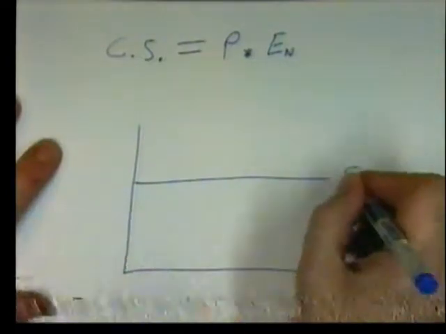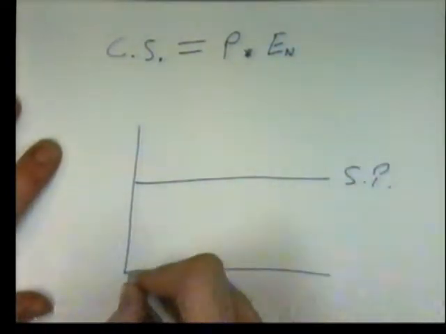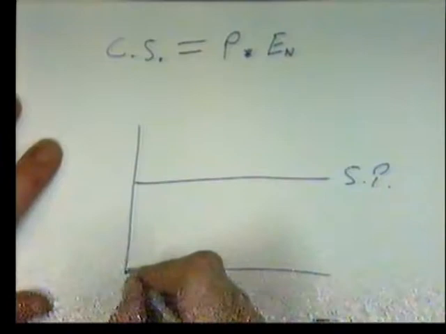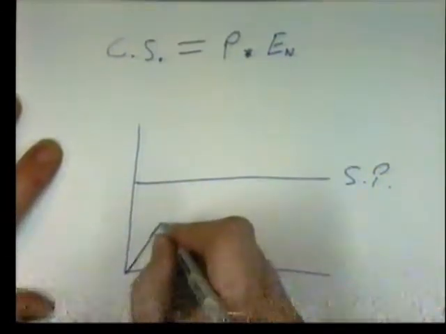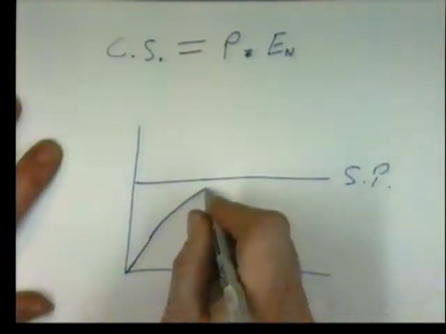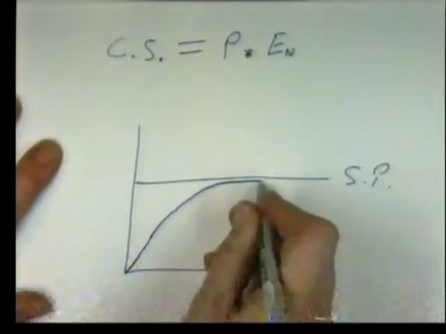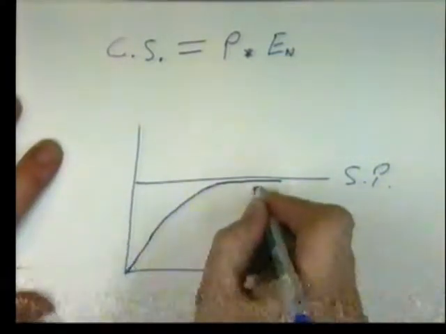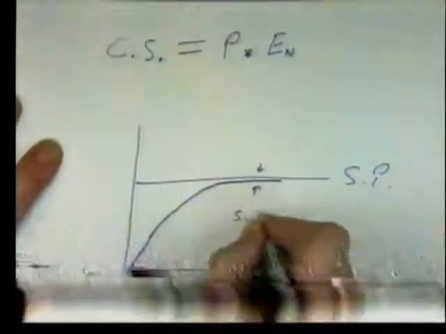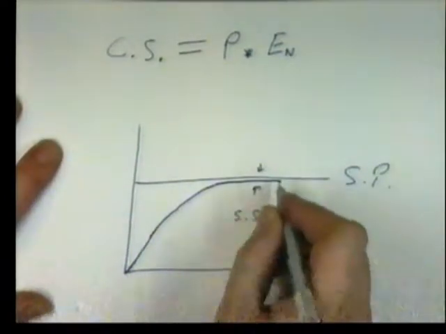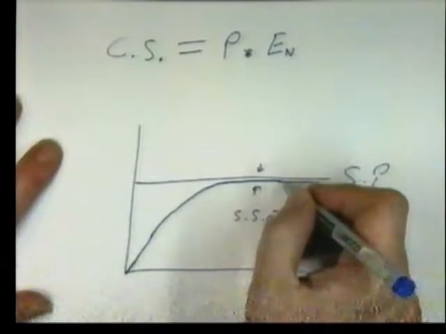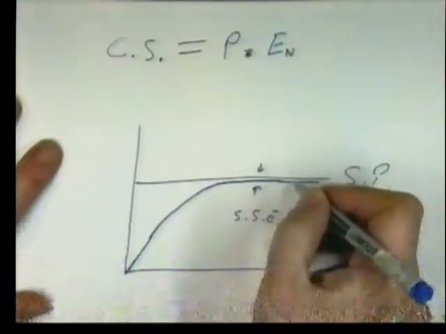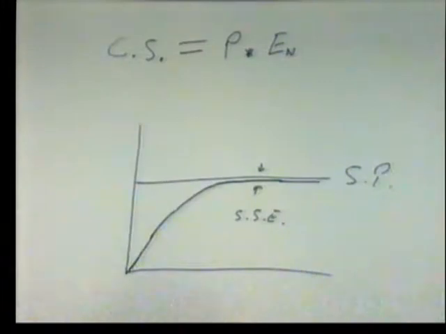So here is our set point. Here is our measured variable. We're full on here. We're driving up to the set point. Finally, we start closing down the valve as we approach it, but we never quite make it. And we always get what is known as the steady state error. Can't do anything about it. It's always present. But on the other hand, if our controller is good enough, if that steady state error is acceptable to us, it's within our margin of error, then proportional control will do.